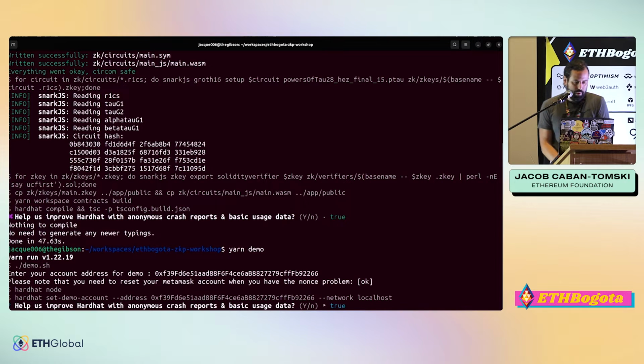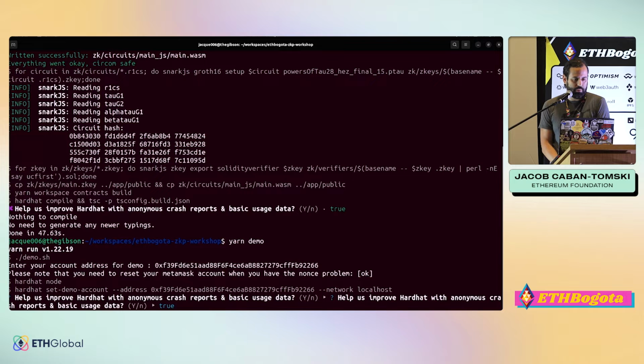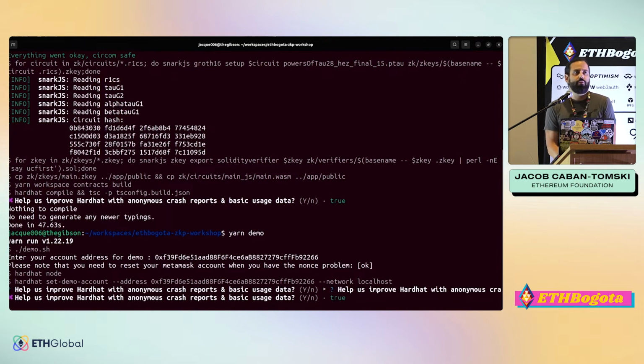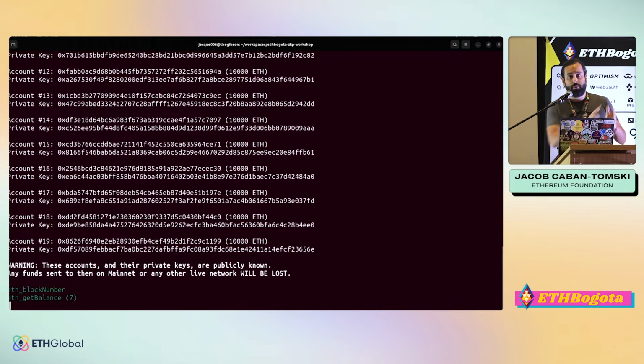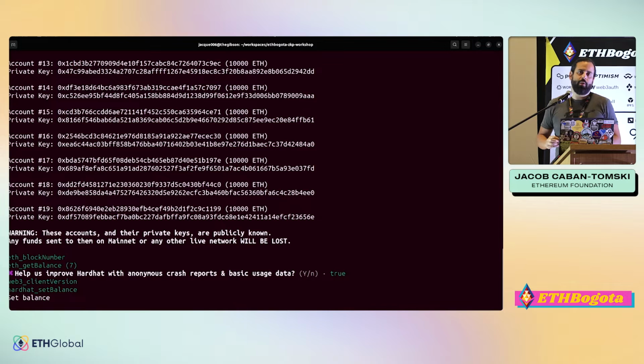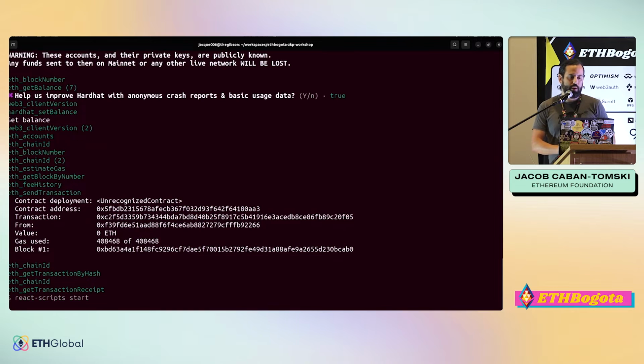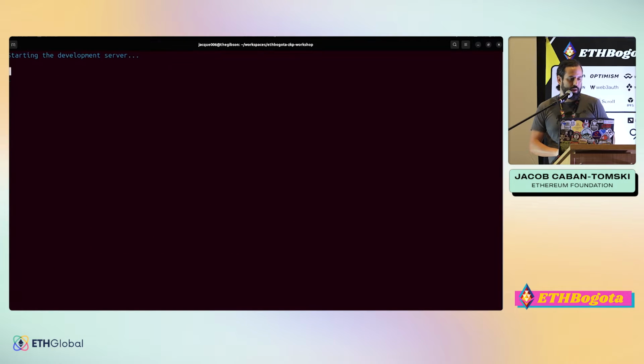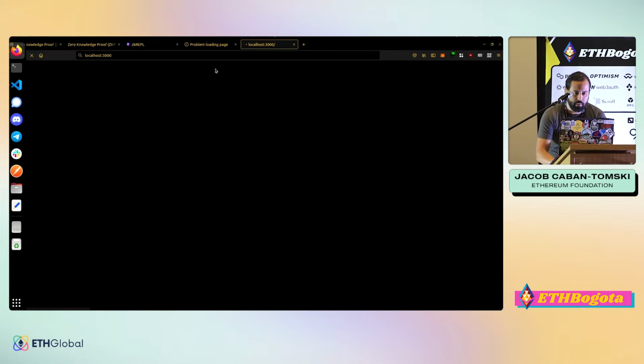So this is going to do a bunch of different steps there. Let me see if there's anything else I'll jump into before that. This demo app basically has a bunch of different components. It will deploy the contracts for you through the interface. It will have a way to generate the signature that you need to pass in as that public signal. And then finally, we'll be able to generate that proof and submit it to the contract there. So let's go ahead. Yep, starting up there.